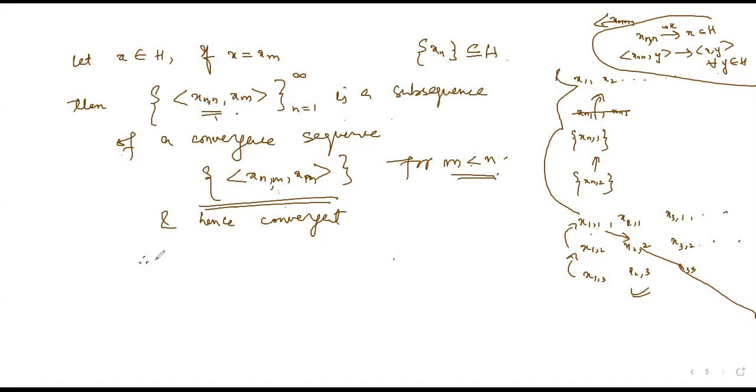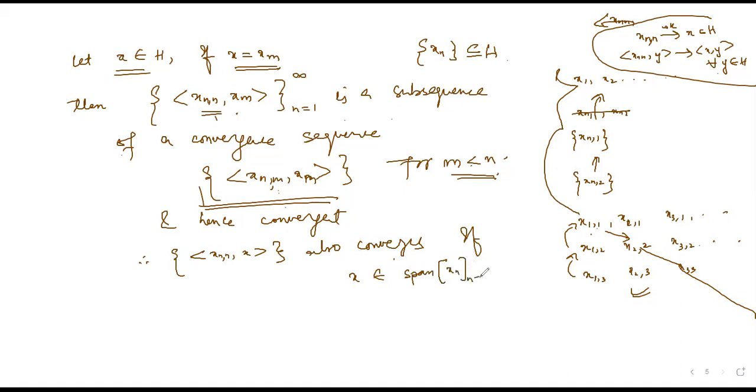So therefore, using the properties of the inner product, if x was in H and there is some term of the sequence, then this is convergent. So it implies that by the properties of the inner product, the inner product of x_n and x, with n in between, also converges if x belongs to the linear span of these x_n's, n runs from 1 to infinity. Obviously, because of the properties of the inner product, if this converges for one, then for its linear combination you will get a sequence of scalars that are all convergent whose sum is the inner product of x_n and x. Since each term in the sum would converge, therefore this must converge. It doesn't seem straightforward, but it is not that difficult.